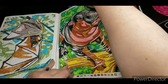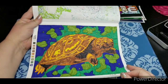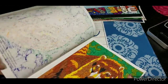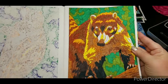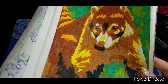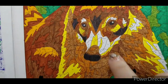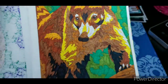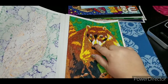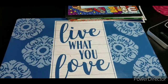Oh, that's why these are clipped. I did the turtle, and I did, I think this is a C-O-A-T-I, no idea how to say it. And so this is another one of those, but some of the other ones from Centennial don't have it. So they have number 4 is white. So sometimes if I'm being super OCD, I'll take a white Posca or gel pen and fill that in, but not always.